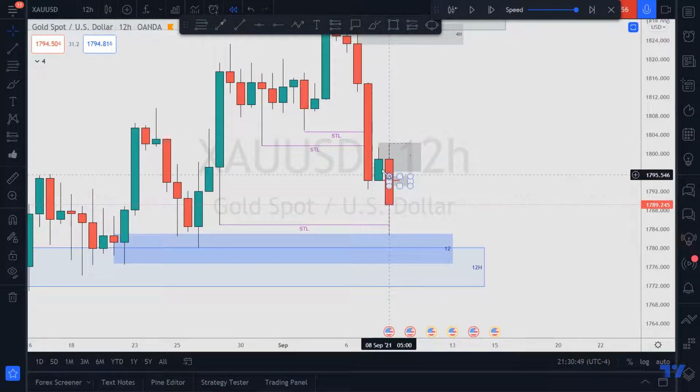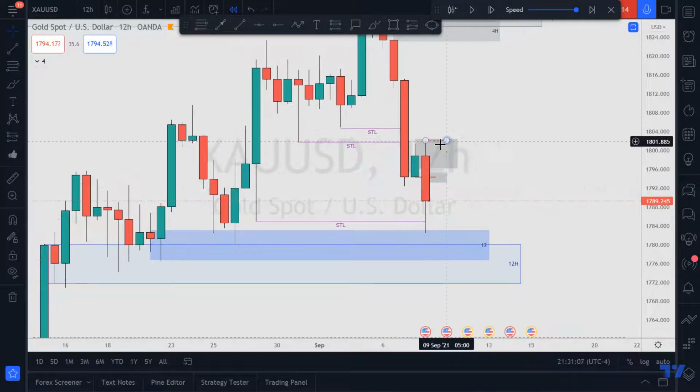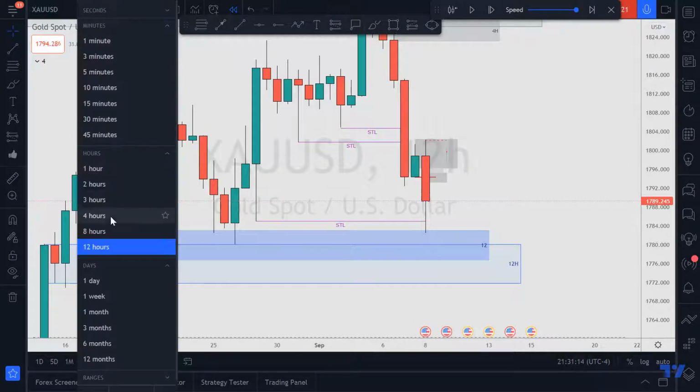The other possibility is price is going to go up and test this order block. Come all up in here. This is the base candle. It'll probably go to about half, around the halfway mark of this institutional candle, your IC candle. Okay, that's what you're going to look for. Now, let's go down to the lower time frames, and you'll see the price action much more clearly. Let's go to the 4 hour.